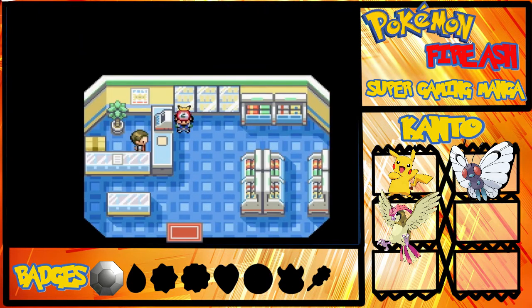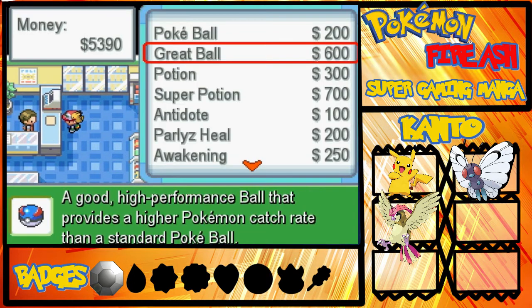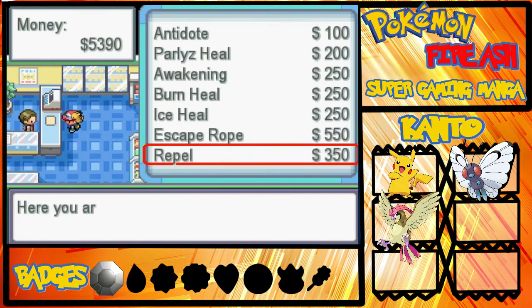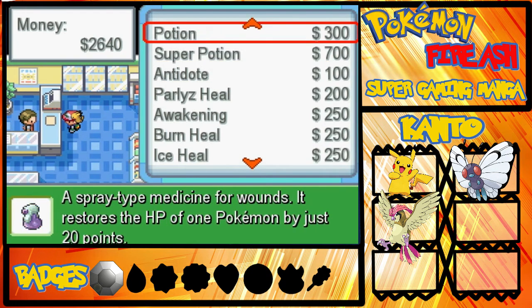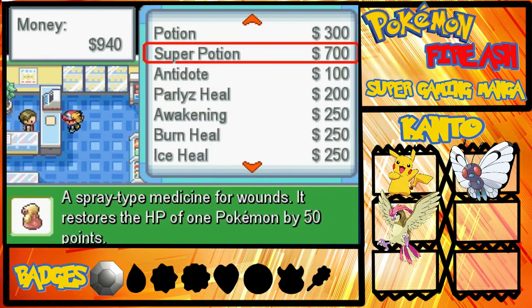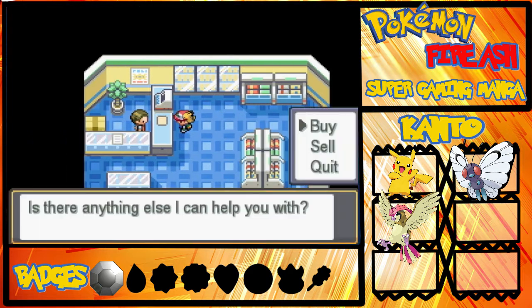Okay, first things first, let's get some Repels because, you know, Mt. Moon, everyone knows what happens in there. We got a great amount of money. Let's buy 7. I need some Antidotes in case my Pokemon get poisoned, and some Super Potions, I guess. 2 Super Potions should be enough, and 1 Potion. And Paralyze Heals, 2. Okay, most of the stuff is done, so let's go. I don't want to waste time today.